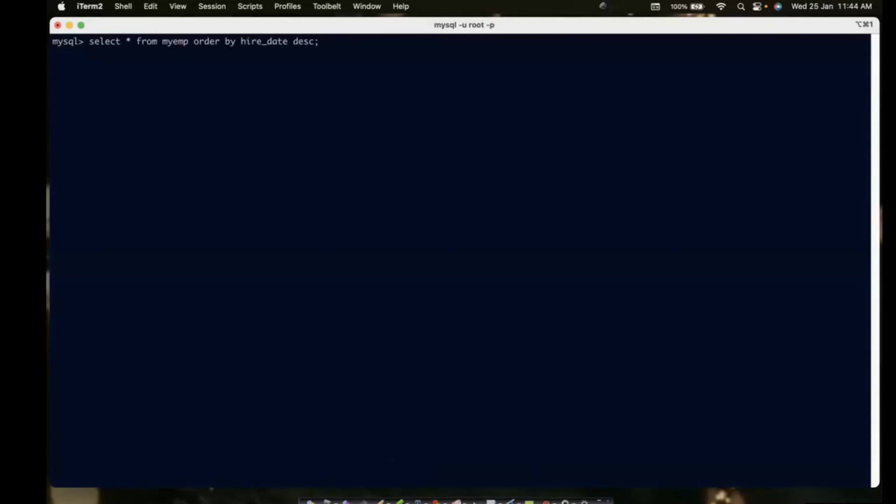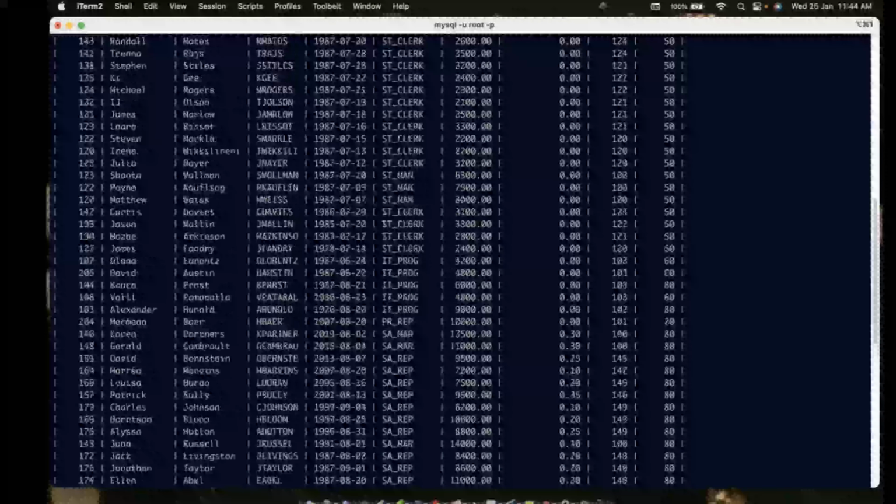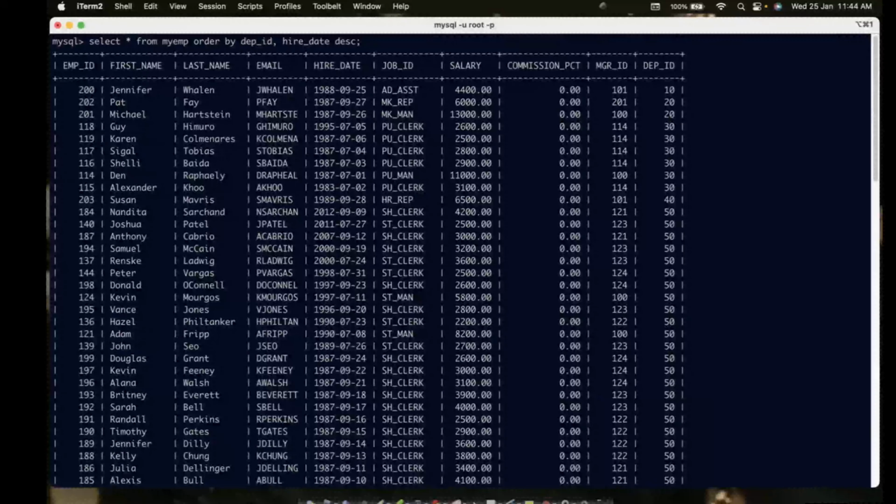Select order by department ID ascending, or we can leave out ascending, right? So now you can see within each department, within this department 30, people have been arranged in descending order of hire date, right?